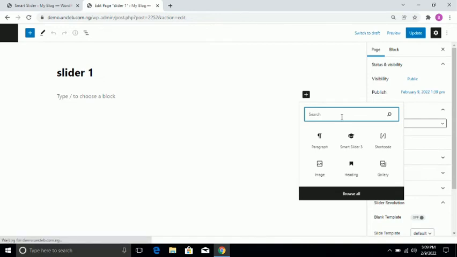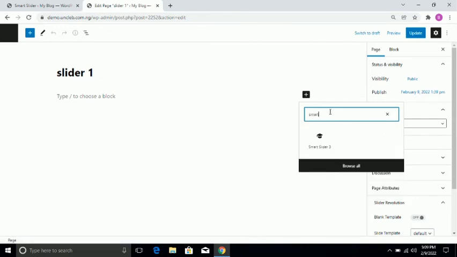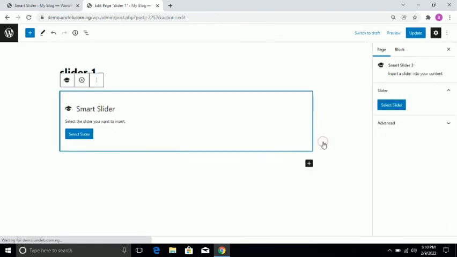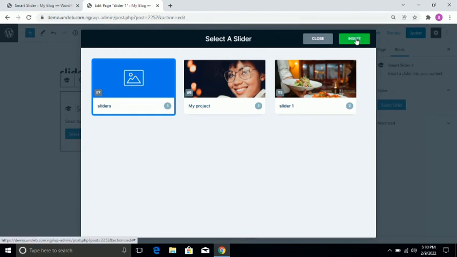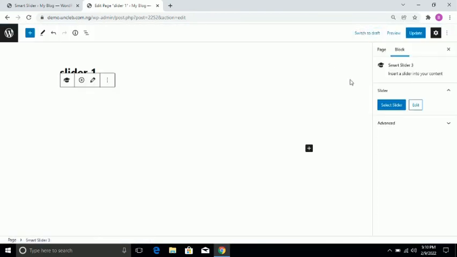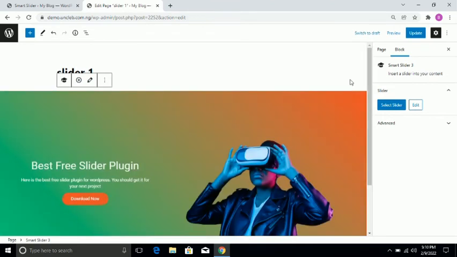You can type in smart slider and you'll see smart slider 3, then select the slider you want to use, and that will be sliders, yes, and insert it. All right, so we can see that now.